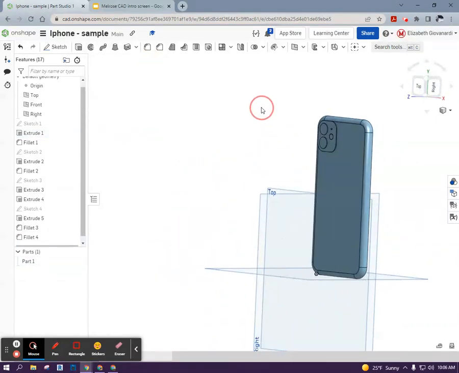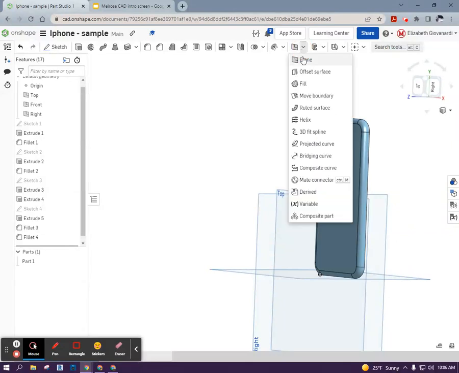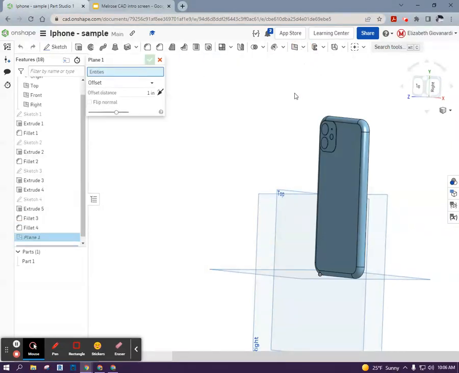The next feature that you're going to want to work with is, how do you get side buttons on here? You're going to have to create a work plane out on the outside surface. So basically, you can't create a sketch here on a rounded surface. You need a flat surface to sketch on, so you have to put a plane out there. And this is going to depend on how you set up your phone model to begin with, but you just click this button here called plane.